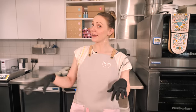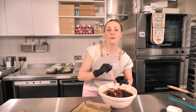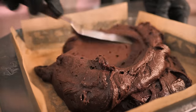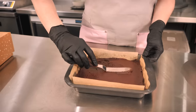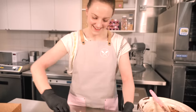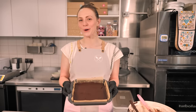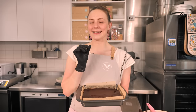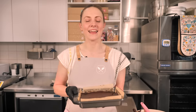Now it's time to get it into the tin. If you have the kit, you can add an eight by eight inch tin onto your order — if not, grab a regular eight by eight inch tin, pour in all your batter and smooth it out. Preheat your oven to 170 degrees C fan assisted and bake for 20 to 25 minutes. If you like it gooey, go less; if you like it cakey, take it further. I like it so there's a little bit of batter on a skewer — a gooey brownie is how brownie should be eaten. Once out of the oven, let it cool down completely, then we'll make our cookie dough.